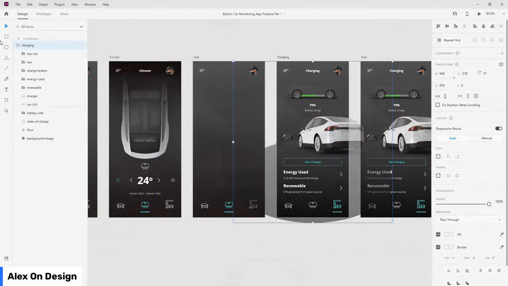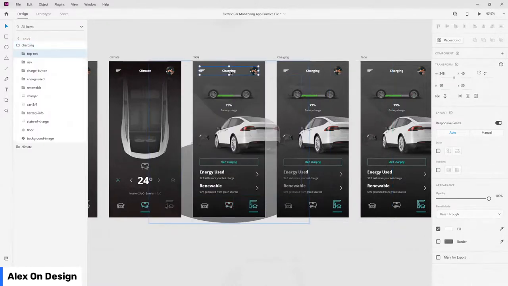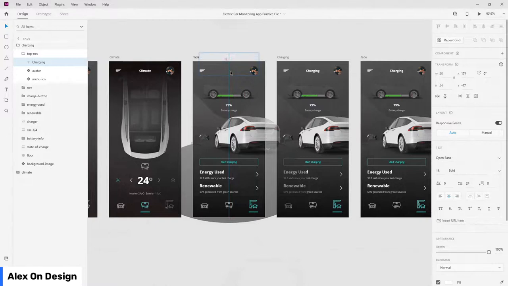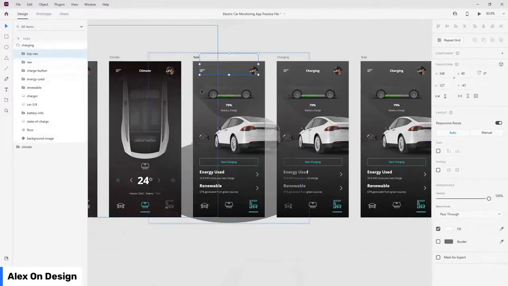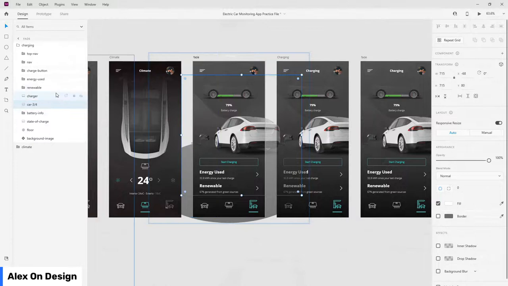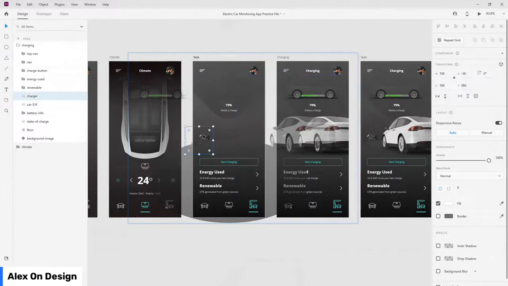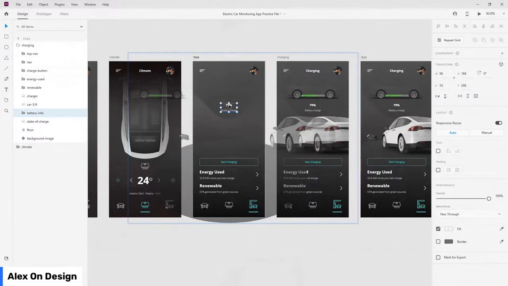Let me select this screen. So charging, Control C, paste it in, Control V, and then use this text and nudge it out of the way like we did previously. What I can do with this top image, where it is, state of charge, I can move it out of the way like here. Then I can take this image, nudge it to here roughly, charger to here, battery percentage is going to go right to here, and then fade to zero like this. And then let's see what we can do next.